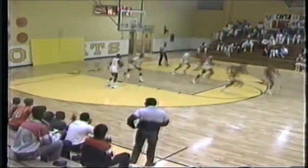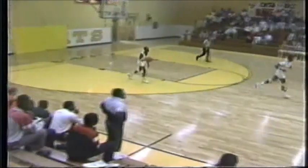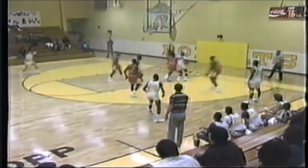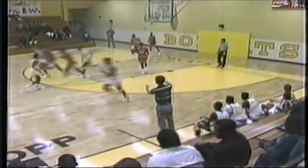And another rebound here by Hightower. 1:54 remaining. Bobcats up 21-16. A little bit of surprise, Charles Henderson coming in here, the good basketball team, and the Bobcats hadn't won one. And here is Hightower up under the bucket, up and in. 11 points here in the first half for Aaron Hightower.